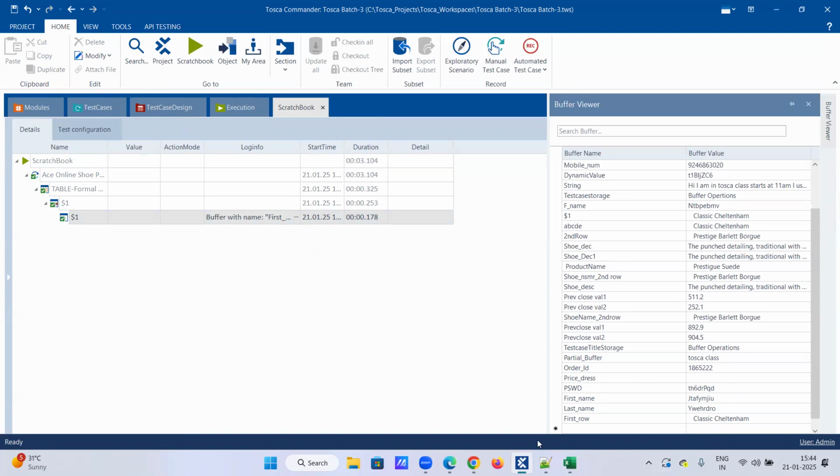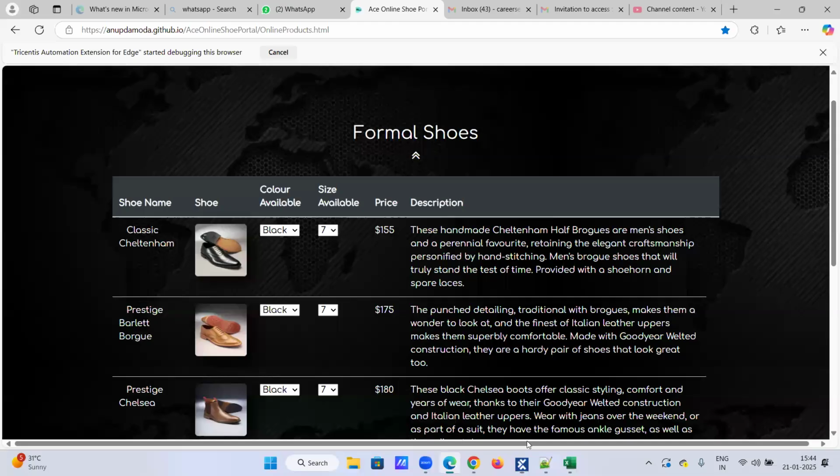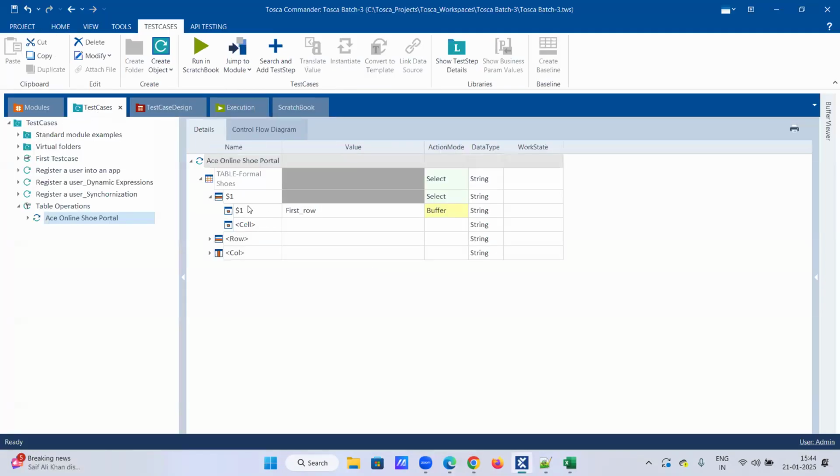You are seeing, right? Here I'm taking $ first row and I'm taking the first cell. So whatever we are seeing, that I'm going to verify and I want to store the value. So this is the scenario I have done here. Did you understand what I have done right now? A little bit.